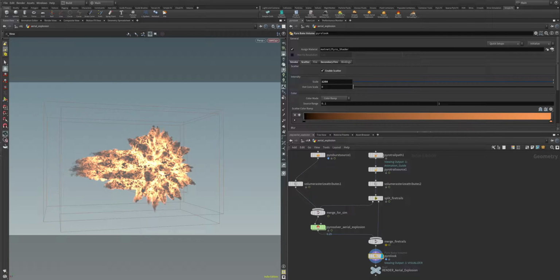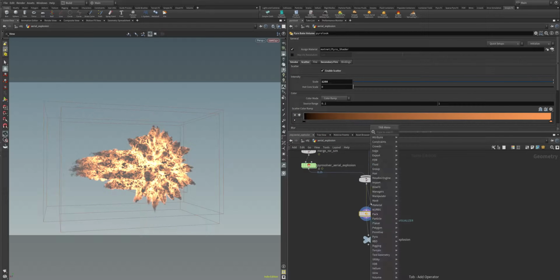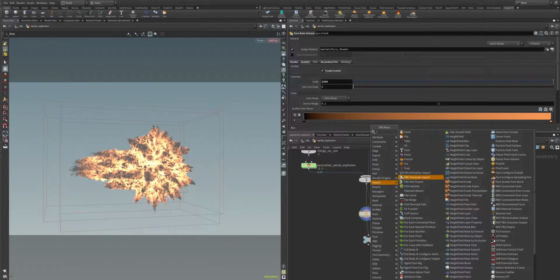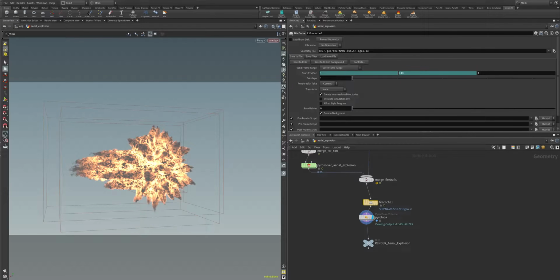So what I will do now to cache this out is adding here a file cache node. And with the help of the file cache node, you can cache your explosion to disk and make it available even faster from the hard disk.